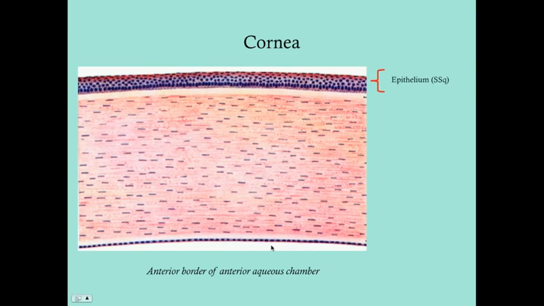These 5 layers are the epithelium, and this epithelium is the outer layer, and this provides your initial layer of protection. We have a stratified squamous epithelium here. This is the outer layer, and you have squamous cells at the most outer portion of the epithelium, and that transitions into a more columnar shape. Beneath the epithelium, you have Bowman's layer, which is a tough protective layer and also serves as basement membrane for the epithelium. You have a large stromal layer here, and then Descemet's membrane, which serves as a basement membrane for the endothelium. And the endothelium has a pump function, and that pump function helps keep the sclera dry, which is important. And then beneath that, then you have the anterior portion of your aqueous chambers.